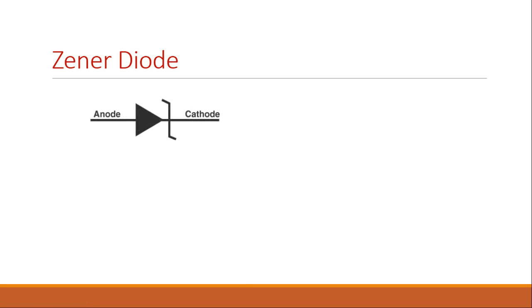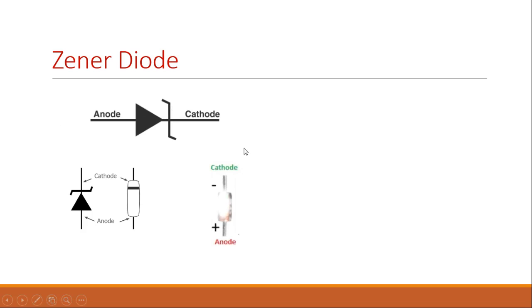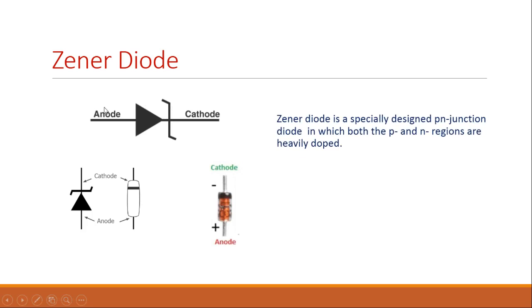Another type of diode is Zener diode. Observe the circuit symbol here. In the circuit symbol of Zener diode, the only difference which it has from the PN junction diode is that instead of a vertical bar in the PN junction diode, you have here a Z type structure in Zener diode. So, in Zener diode, just remember that the vertical bar has to be shown with the Z sign here. So, it becomes a circuit symbol of the Zener diode.